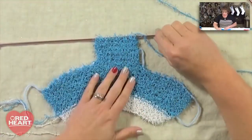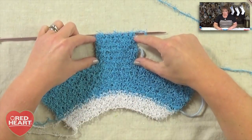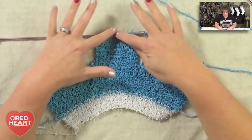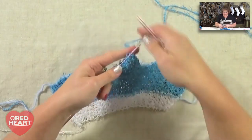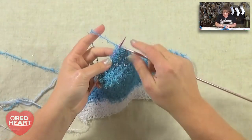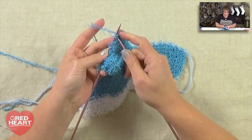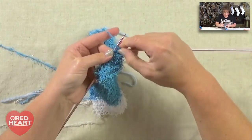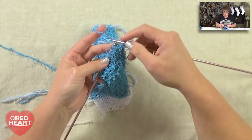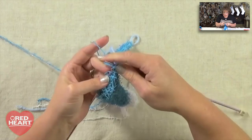You've completed your 10 rows of your thumb, and it's time to do the final shaping for the top of the thumb. You can see yours should look something like this, where your stitches are on holders and you have a length of fiber going across — that's where your thumb is going to go. Now we need to bring these stitches in to close the top of the thumb. To do that, we're going to work knit two togethers three times. To knit two together, take this stitch and this stitch — go into the second stitch and carry on through the first stitch, both of them, yarn over, pull that through both, and off. Two stitches down to one.